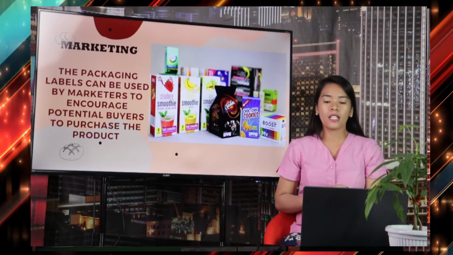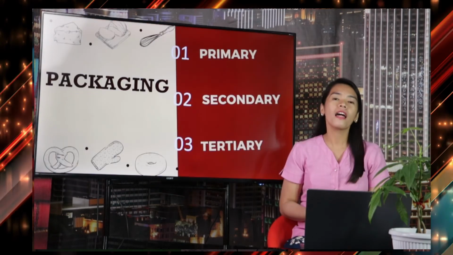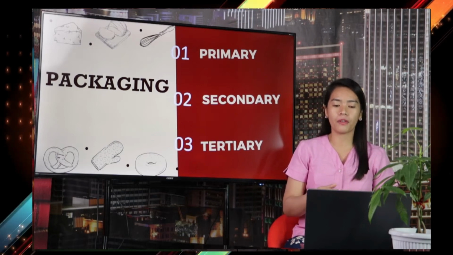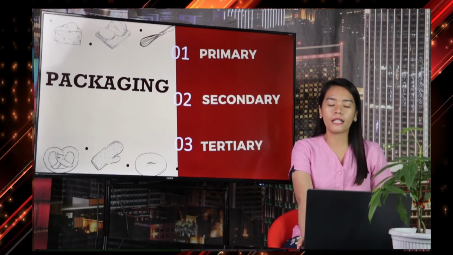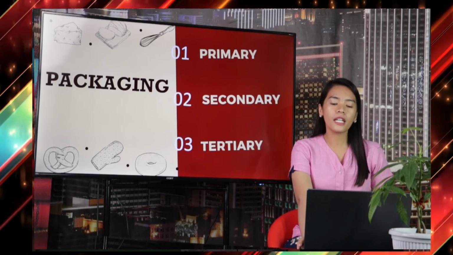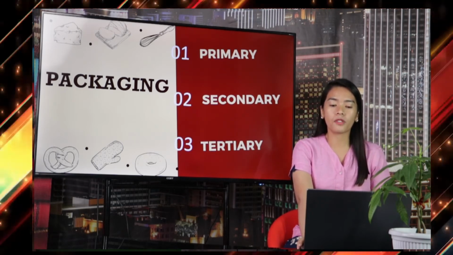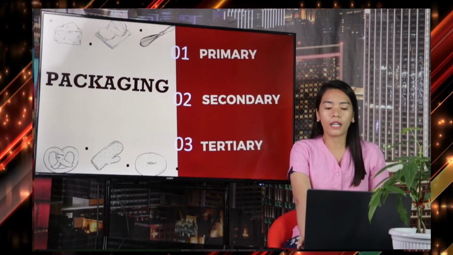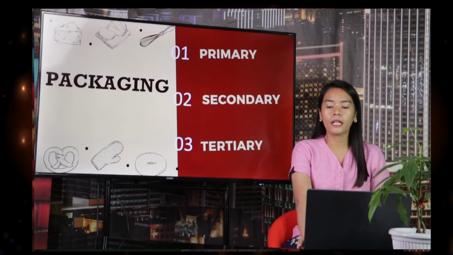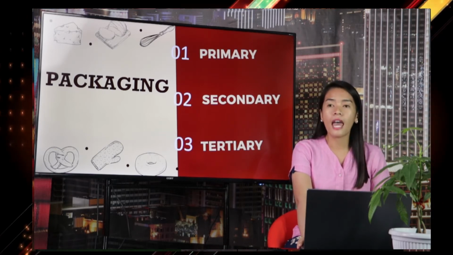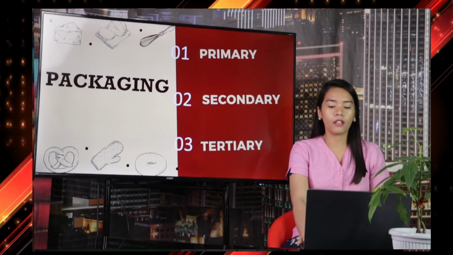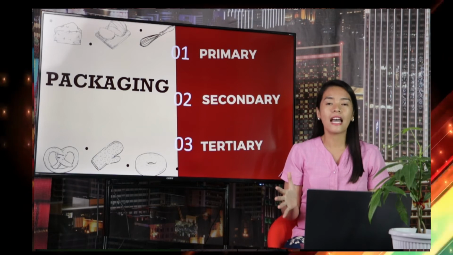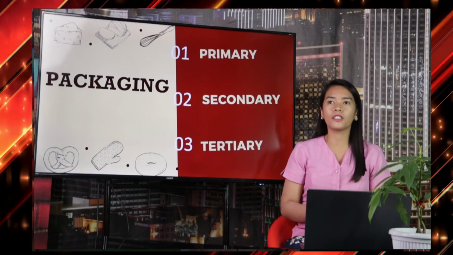Now let us proceed to the types of packaging. There are only 3 types. We have the primary, secondary, and tertiary. So we are going to discuss what is primary. Packaging may be described in relation to the types of product being packed: medical device packaging, bulk of chemical, retail food packaging, military material packaging, and many more. So it is very convenient to sometimes categorize packages by layer or function, such as primary, secondary, and tertiary.